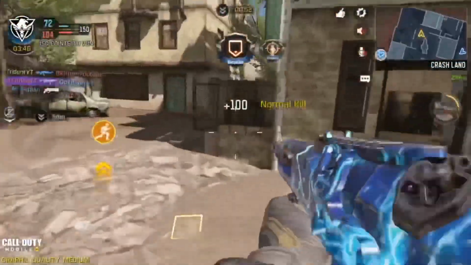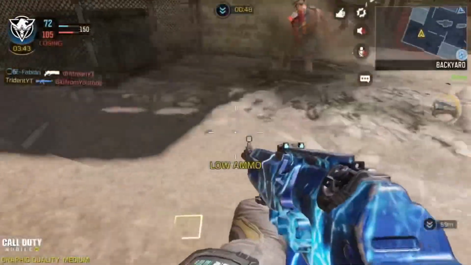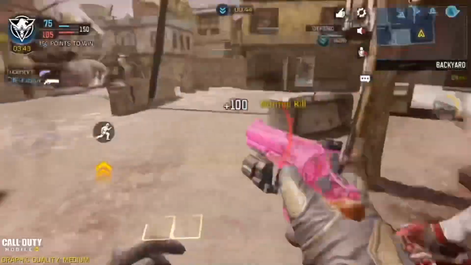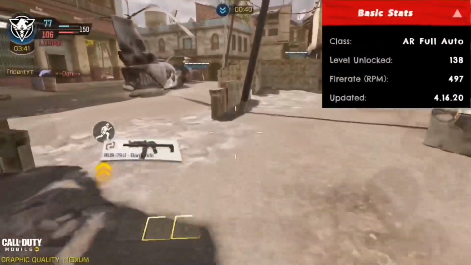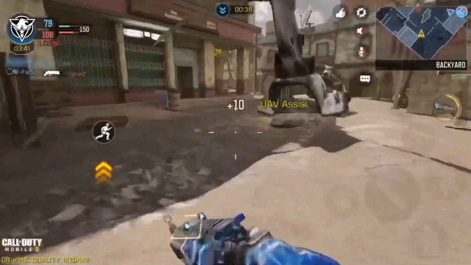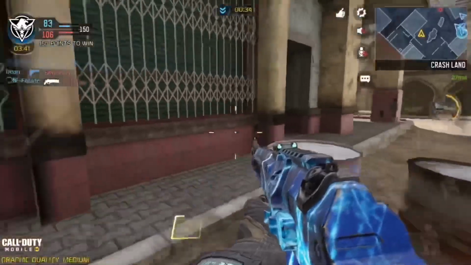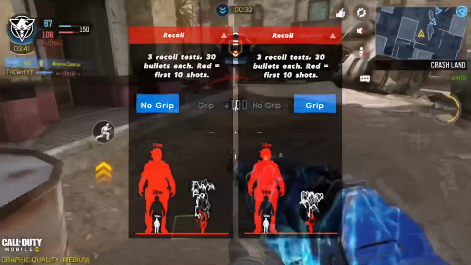And the hip fire with it is amazing at close range. I mean, I ran out of bullets here, but it's so versatile. Even though the fire rate on it is slow, the damage and the time to kill make up for it tenfold. So that's why it's going to be amazing in Ranked, because the recoil on it is also very easy to control.